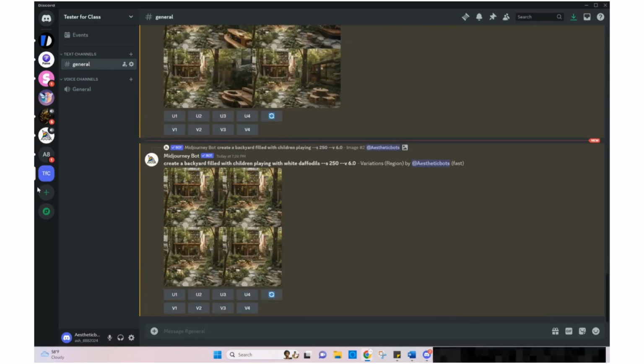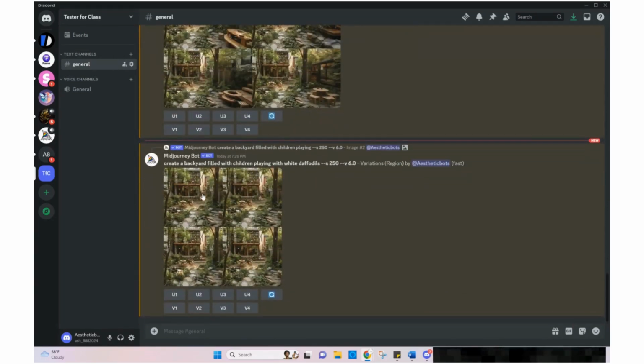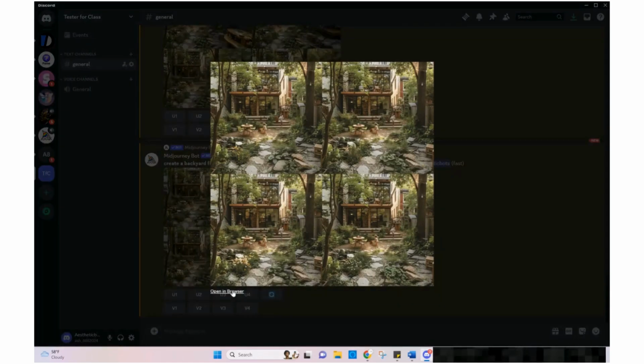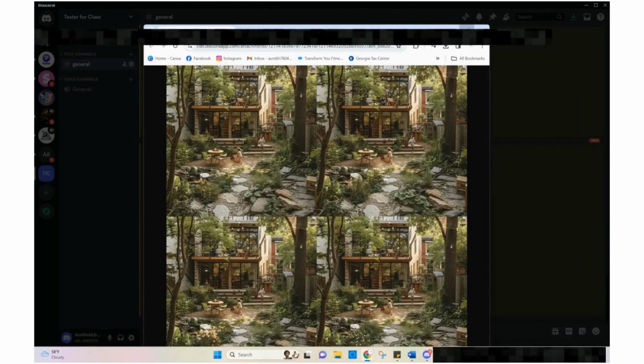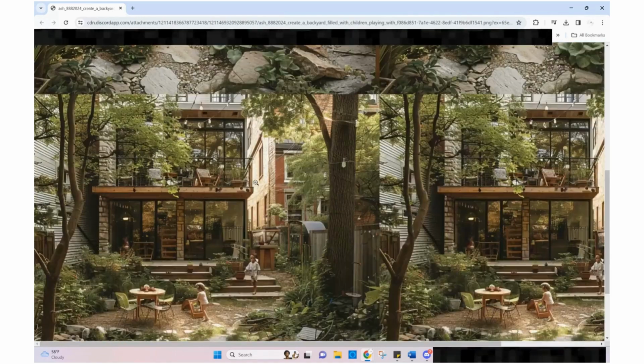Okay, I'm back and it is fully rendered. Let's just take a look. I have the prompt adding white daffodils to it. And let's just see what it came up with. I'm actually going to open this in a browser because I want to see this a little bigger. So let's take a look.